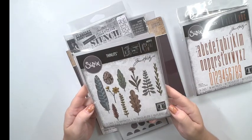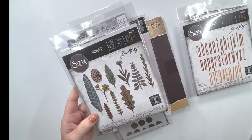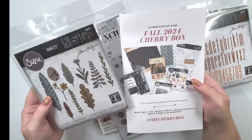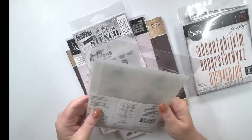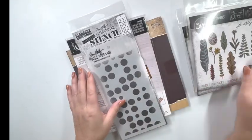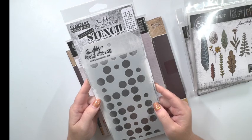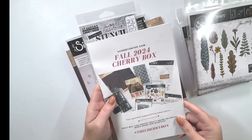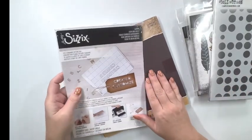This one has 10 dies — it's some leaves and I think it's called Funky Nature. In some of the unboxings I saw others received different ones, so your box may vary, but either way they're beautiful fall foliage dies that you can use on your projects. It comes in that nice storage envelope too. This is a Tim Holtz layering stencil, and this one also varies a little bit so yours may be just slightly different. I have some of his stencils and they're my favorite, so I really like this one.